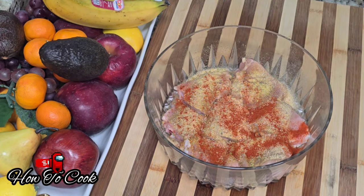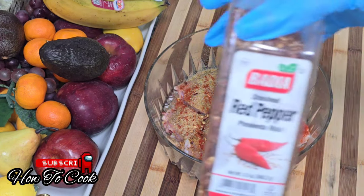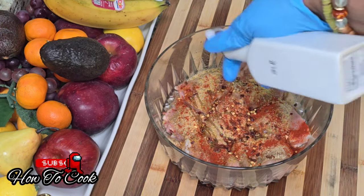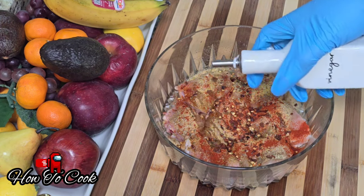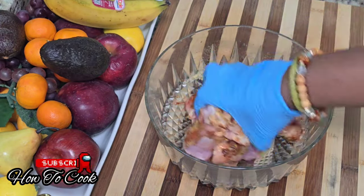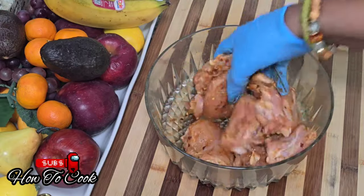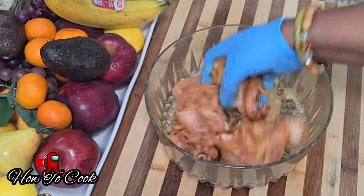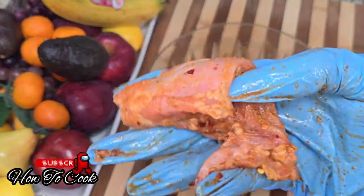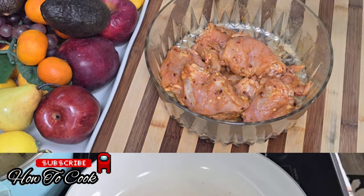You don't want to skip adding some paprika — it's going to give it a lot of color. Then add a little bit of dried pepper flakes; you could add scotch bonnet if you like. Add just a little bit of oil — I'm using avocado oil, but you can substitute that. I'm also adding some white vinegar because I don't cook without vinegar. Rub in all these ingredients — simple ingredients you may already have in your kitchen. As for marinating, I never go past 30 minutes; that's just right, not overly seasoned.